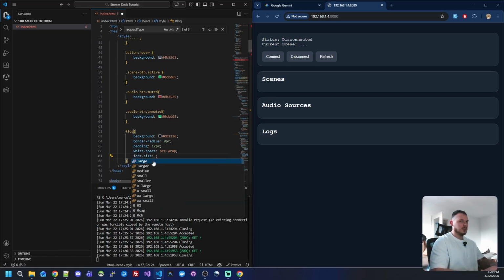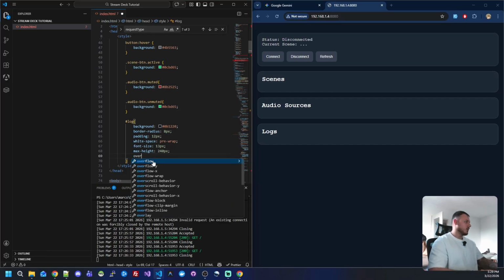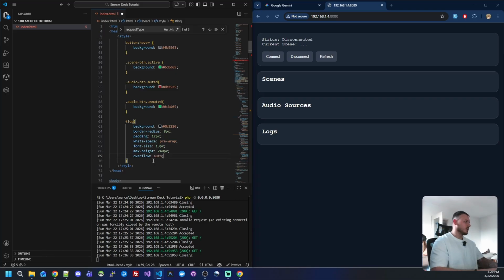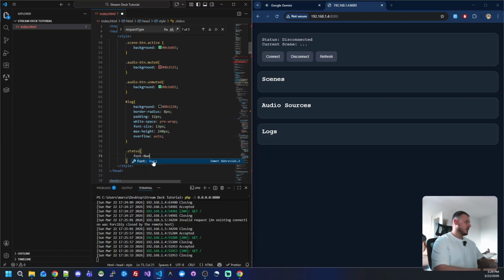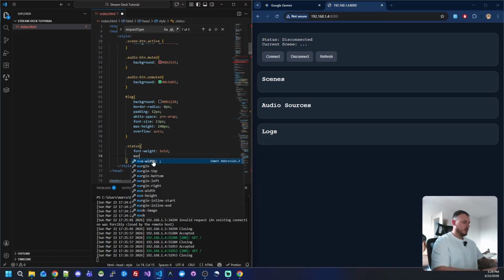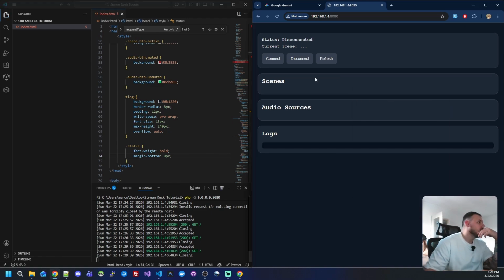Font size, let's make it 13 pixels. Max height 240 pixels, and overflow auto. Okay, and for the status, font weight bold, and margin bottom, let's just make it 8 pixels. Okay, that should be enough.